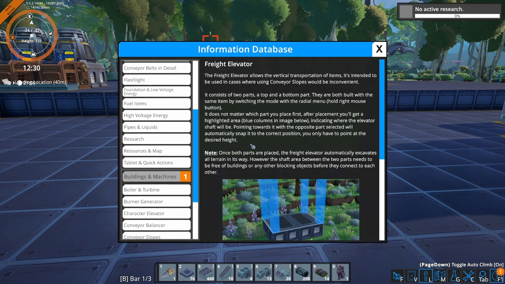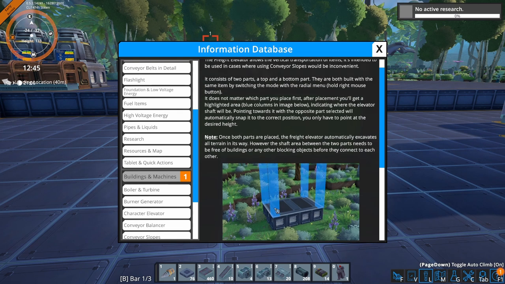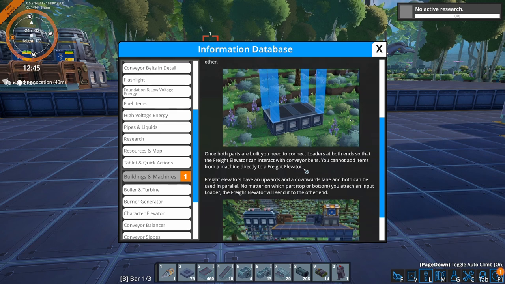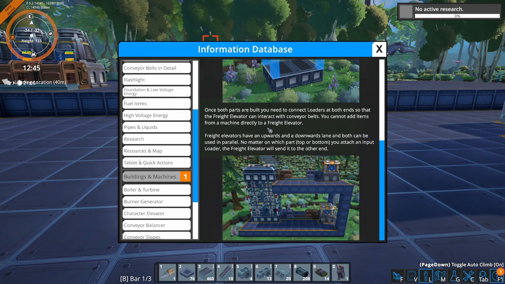Note. Automatically excavates all terrain in its way. However, the shaft area between the two parts needs to be free of buildings or any other blocking object before they connect to each other. Amazing. Wouldn't you agree? Once both parts are built, you need to connect loaders at both ends so that the freight elevator can interact with conveyor belts. You cannot add items from a machine directly in there. So it's showing us how it's working in here.